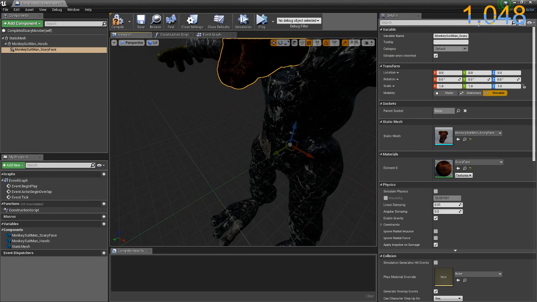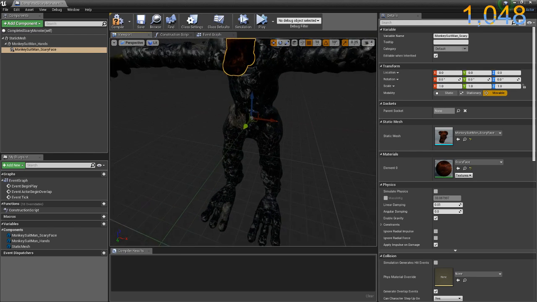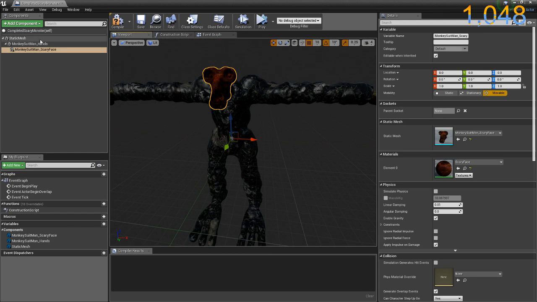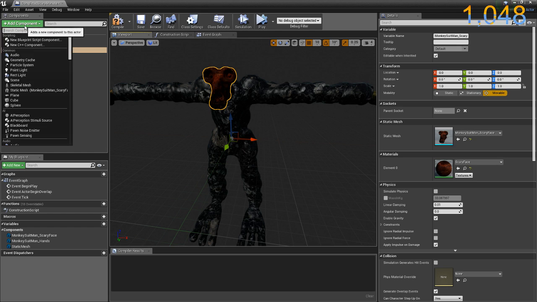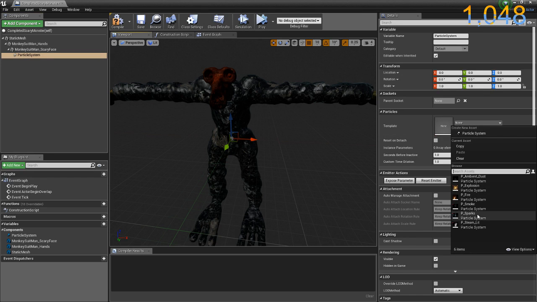So now our monster is complete. So next I can add to this, let's see, this is particle systems, let's add some of that. Template, okay, I like sparks.